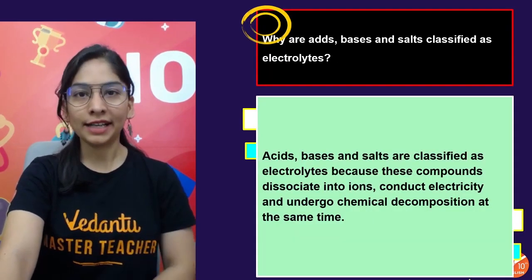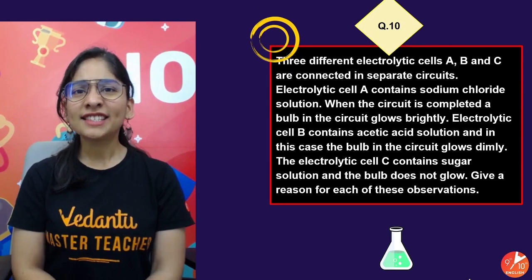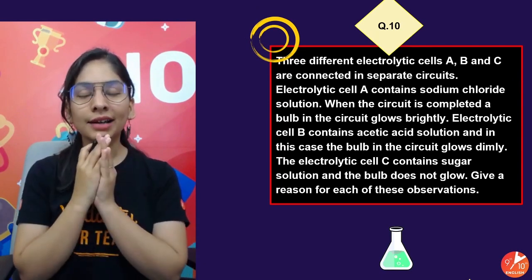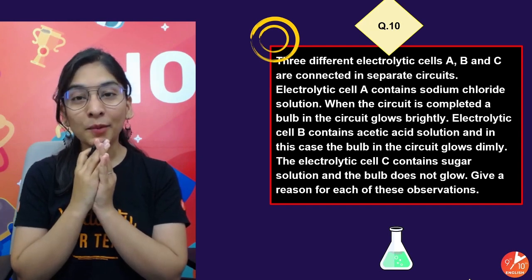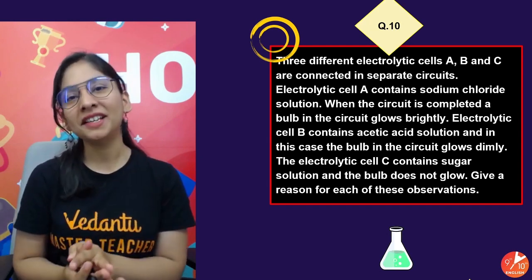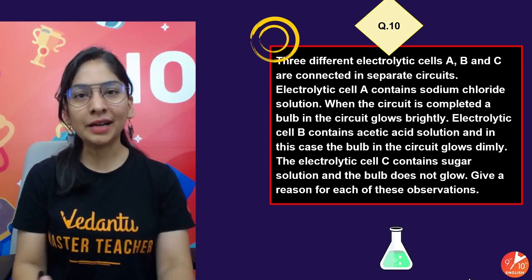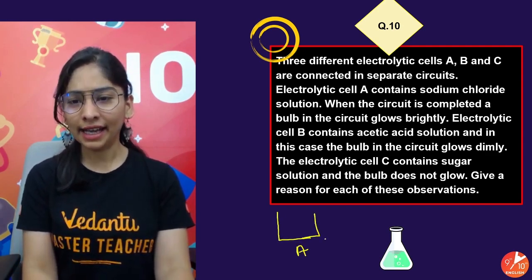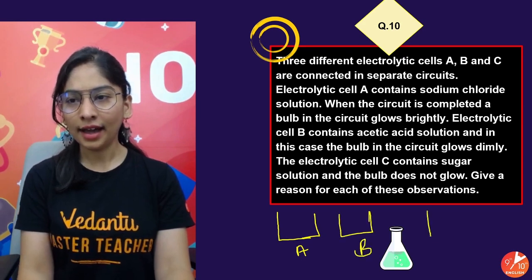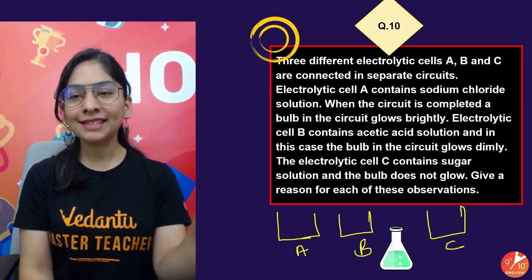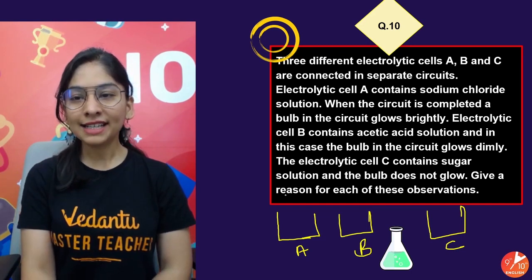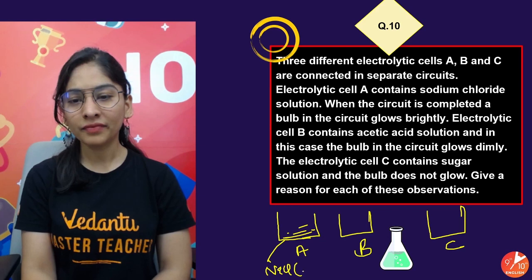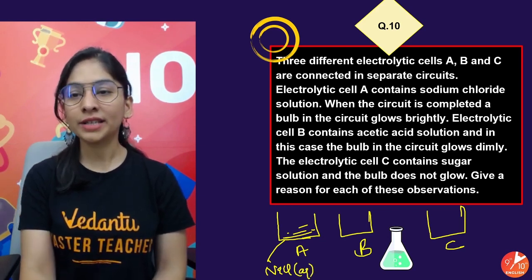Okay, so you can explain that too. Again, whenever you see such big questions, you think, oh, that must be difficult. But trust me, whenever questions are big ones, these are the easy ones as well. It's like the statement is big. You have taken 3 different electrolytes, A, B, and C, and connected them in separate circuits. Electrolytic cell A contains NaCl, in the molten form or a solution. So you can take aqueous solution.